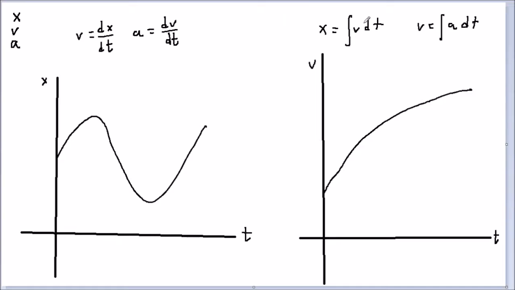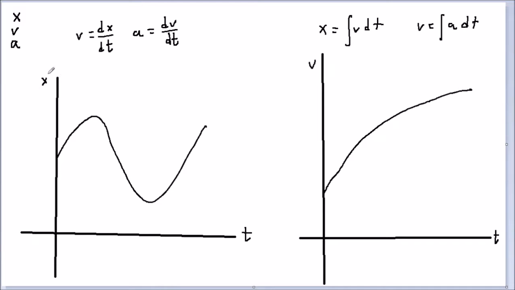And we can reverse these equations here by saying that position is the integral of velocity with respect to time, and velocity is the integral of acceleration with respect to time. And so what I want to do here is first take a closer look at what this derivative and this integral really mean. So we covered this a little in the last video, but I feel like I didn't give a clear enough explanation of what these really are. So let's look at the derivative first.